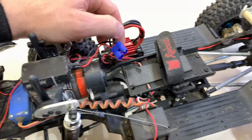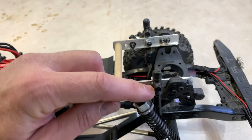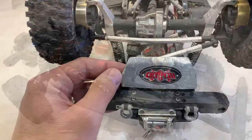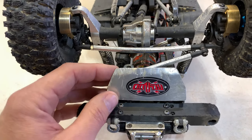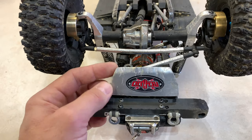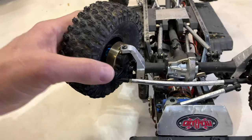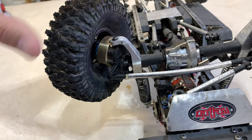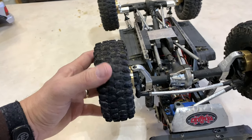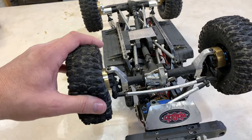Moving on back, the next thing we're going to upgrade today is the original ESC that came with it. I did make some homemade shock relocators for the back — I used some Arma body posts, just mounted them like so. We'll flip it over and go over the bottom. I did put a piece of Fantastic over the servo protector plate, which is basically just sheet metal with an adhesive back. It covered the holes and slides over rocks better. I also got the hub carriers in aluminum, and I've got brass weights. These wheels are weighted with quarter-ounce automotive wheel weights — I run them around the wheel, put some tape around it, then stuck them in the foams. They're nice and heavy and do a great job.